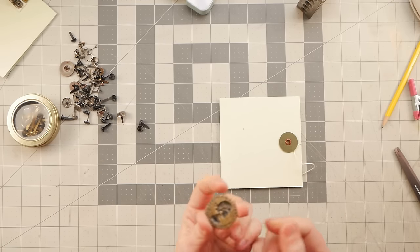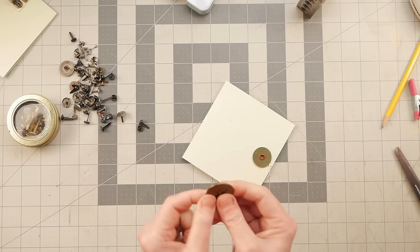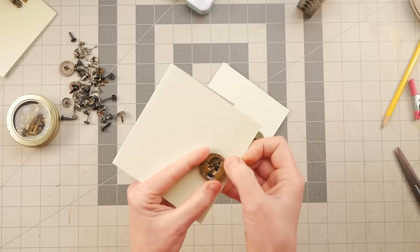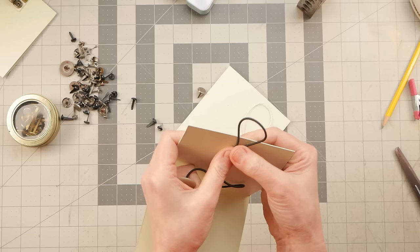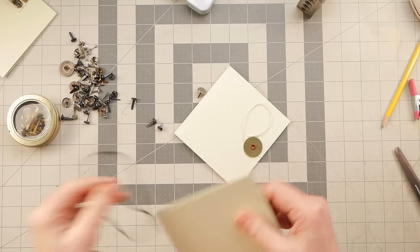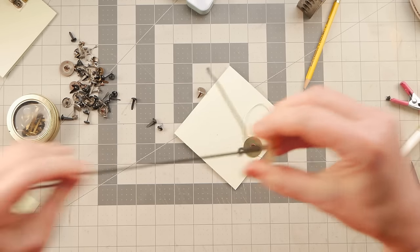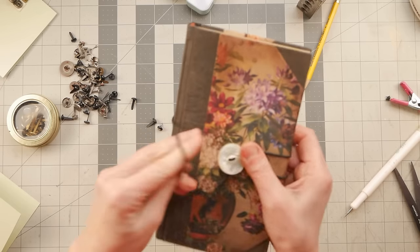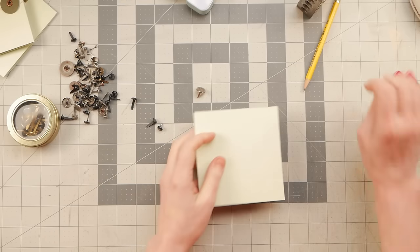As opposed to a circle, you could also use a button. If you use a button with a shank on the back, that creates the gap you need. If you poke two holes through the cover, you could thread some twine or heavy-duty thread through and tie that onto the front cover. Then you could have a loop of elastic cord attached to the back cover, and that little loop could stretch around the button to close it. You could also use a regular button and run some elastic cord through it, knot the end - it doesn't even have to be attached to the book, you could use it like a belt.